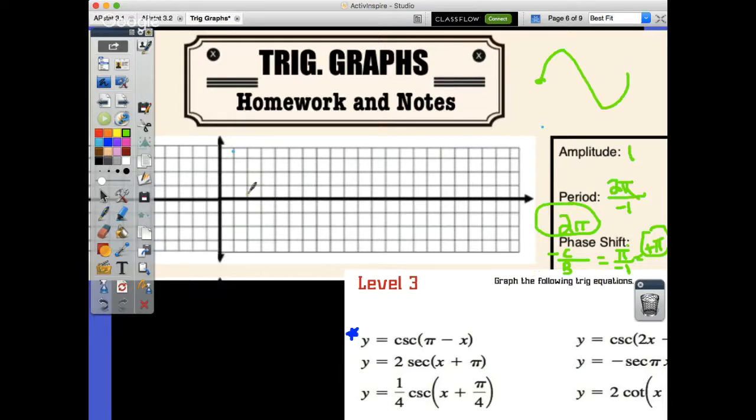So what does that mean? Well, what that means is we're going to start at our phase shift, which is pi, okay? And that means that every time we move to the right 2 dashes, at least within my curve, we're going to have a pi that's added. So we're zeros at the beginning here. We go pi, 2 pi, and then the next one's 3 pi, right?